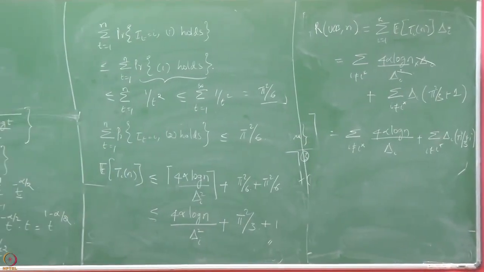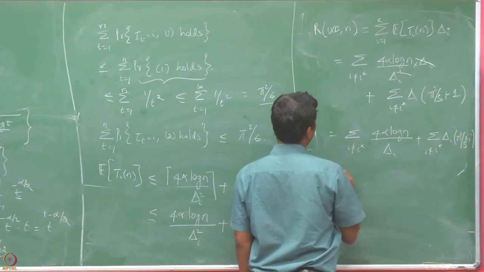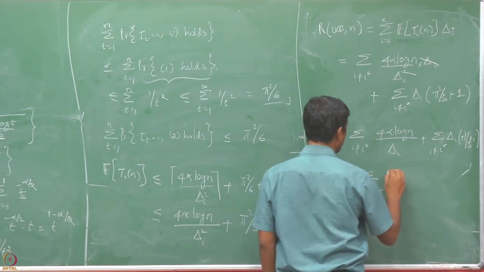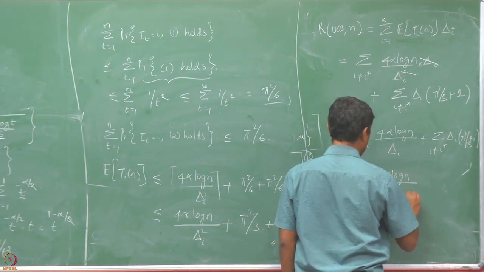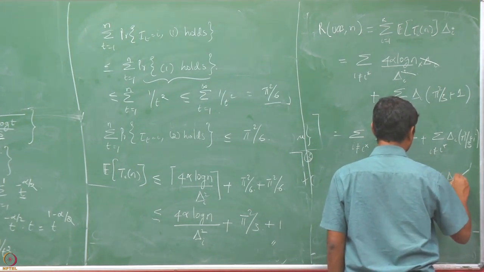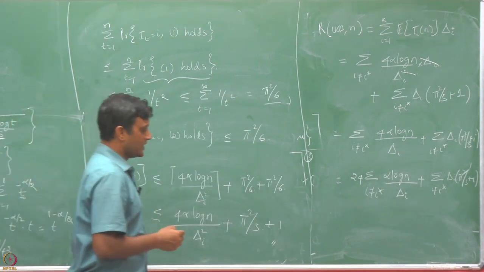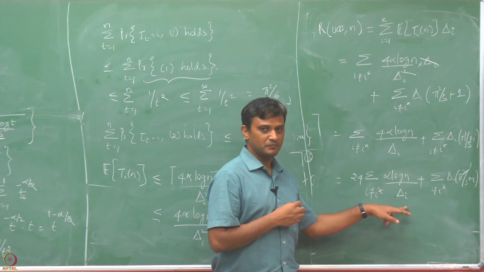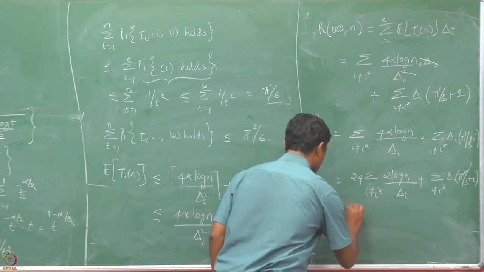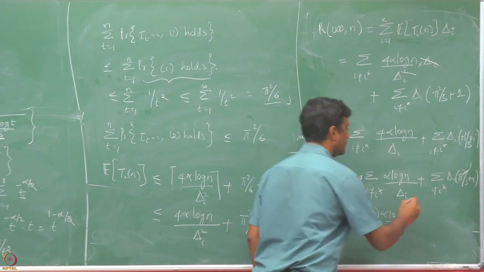And recall that we got all of this by setting alpha equal to 6 in this fashion. So if you plug it back here, the bound I have here is finally 24 times the sum over I not equal to I star of alpha log n by delta I, plus this quantity here. And further, if you want to replace the suboptimality gaps of each arm by the suboptimality gap we have defined earlier, this can be further bounded as 24 times k minus 1 times alpha log n by delta, plus this quantity.